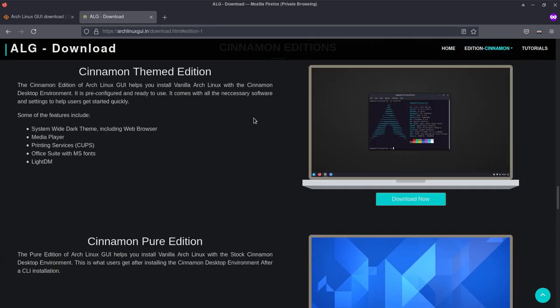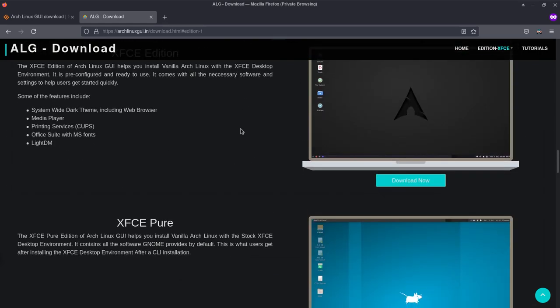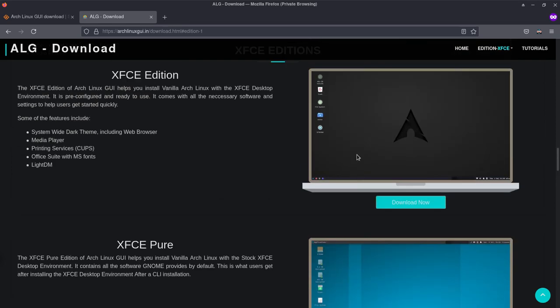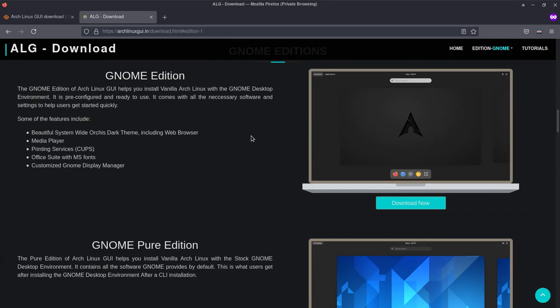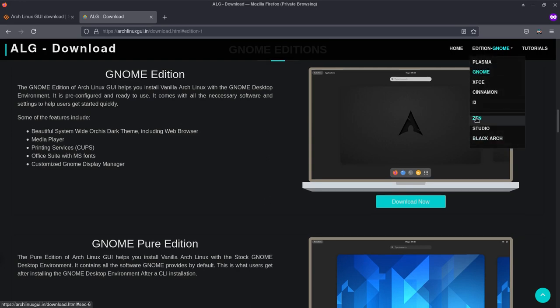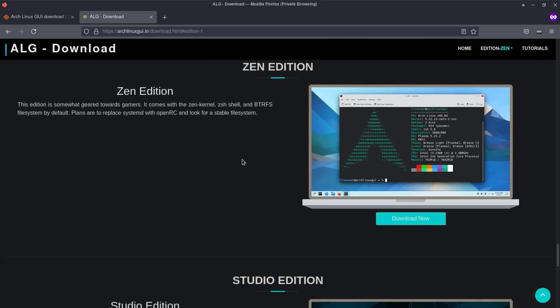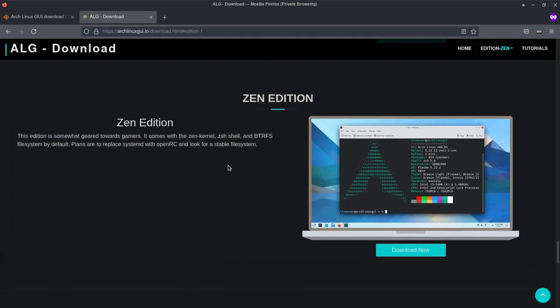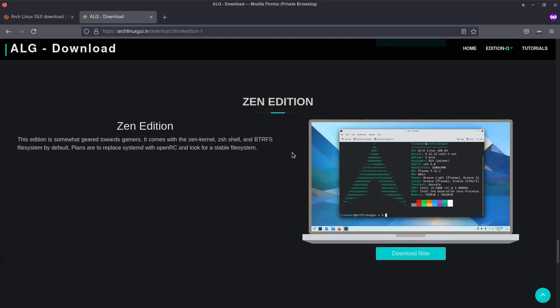You can scroll up, scroll down, completely up to you. You can see stock desktop, theme desktop, stock desktop, theme desktop, GNOME, XFCE, Cinnamon, Plasma, and i3. And then you can always go to see the Zen edition which has been released. I've made a separate video on that. So ZSH, BTRFS, Zen kernel, that's Zen edition. So that's about it. That's about the downloads page basically.